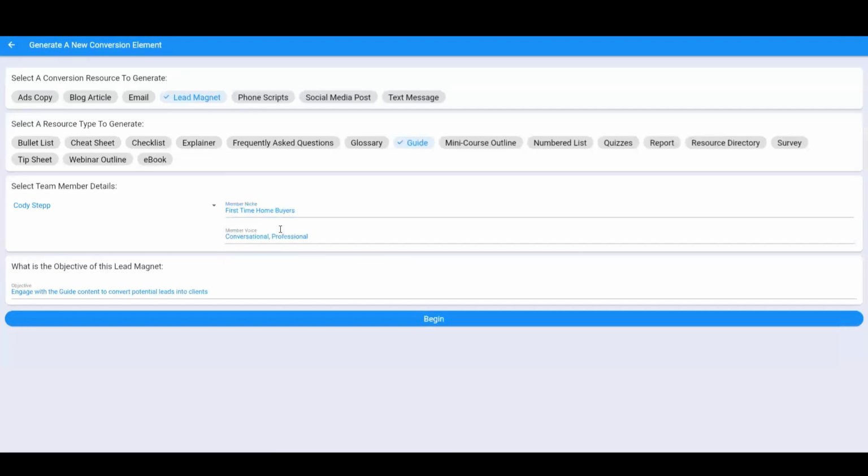Once the niche is selected, you can add, edit, or adjust the member's voice, which will be reflected in the writing style that Sam uses for this generation. This section can also be edited and added in the settings section by selecting all of the words that best describe your specific writing style when working with clients.